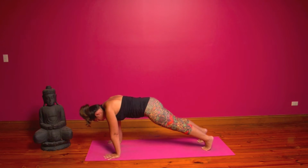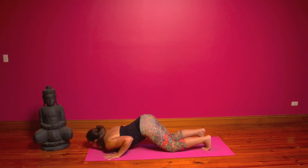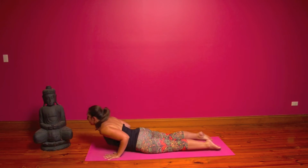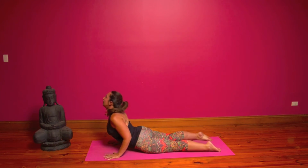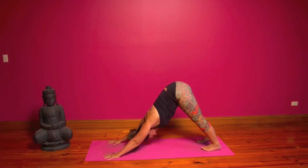Draw your navel to your spine. Exhale, knees down, chest and chin down. Now we can all inhale for cobra. Press into the earth through the hands. Curl the toes under. Exhale, downward facing dog.